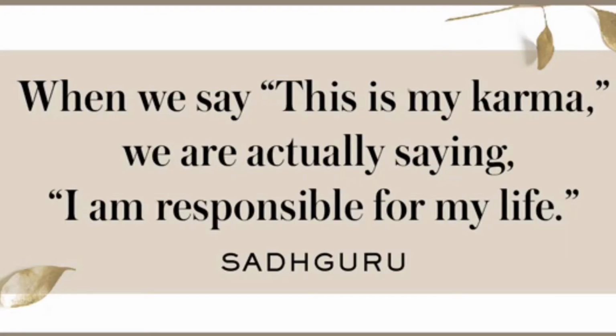So now let's take a look at the 5 sutras that Sadhguru talks about in this book. Sutra 1 says that karma is about becoming the source of one's creation. Sadhguru also emphasizes the fact that karma is not something that is imposed on us from above. It is not something that is being imposed on us from the heavens or something. It is completely self-imposed. So the whole point of understanding karma and how karma works is understanding that you are completely responsible for your own life and for every single thing that you have created. It's about taking 100% responsibility. Because at the end of the day, whether you see yourself to be responsible for your life or not, the fact is that you are. So the sooner you realize that you are, you can start actually doing something about it consciously.